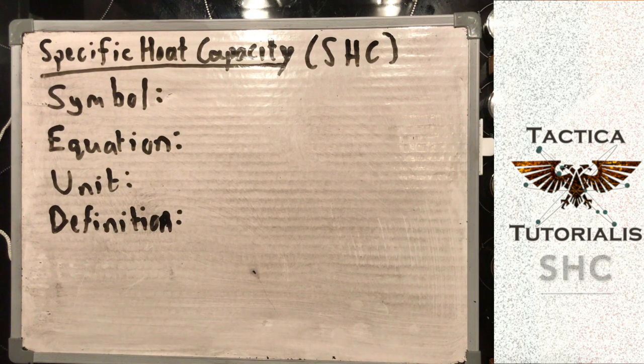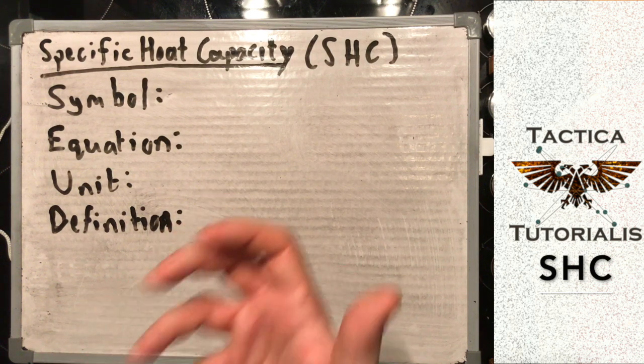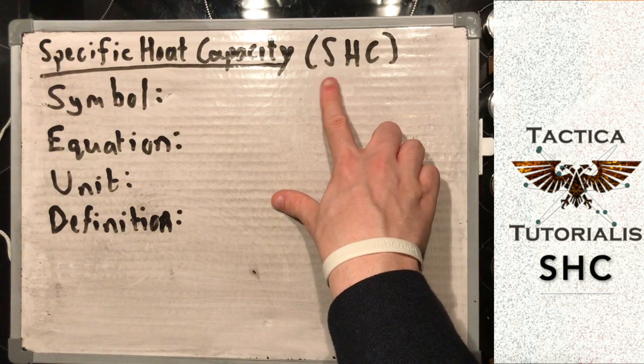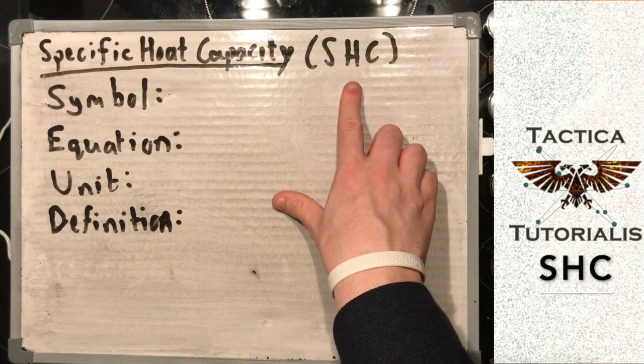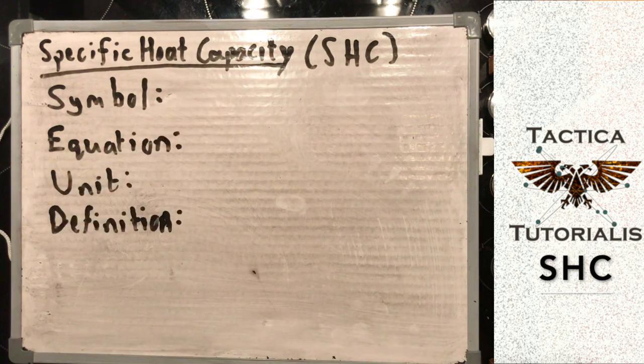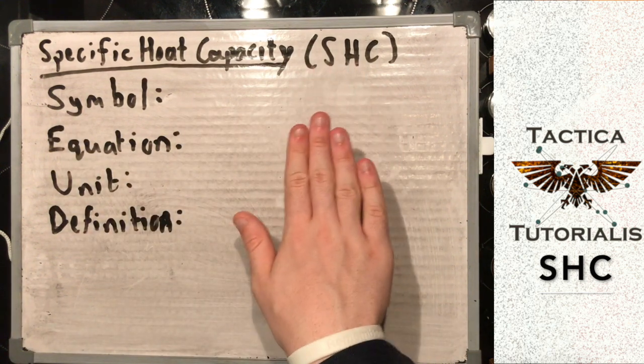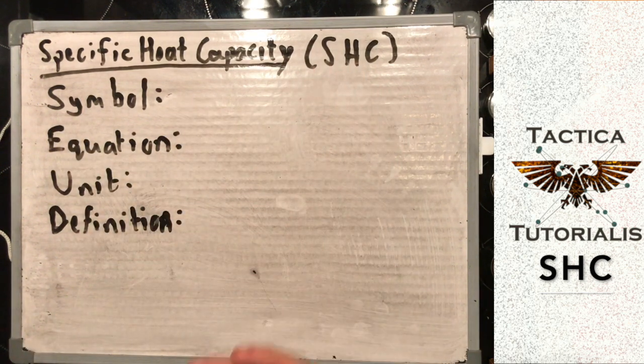Alright, so a moment ago I introduced this idea of something called specific heat capacity, and it's a very important thing to define in terms of a substance. Every material has a specific heat capacity, or for short, SHC. You'll get used to writing that because I'm not writing this 1700 times. So the SHC of a substance tells us a lot about that material, and we'll address this a little bit more as the lesson goes on. But first, let's get the core information, a little fact file on the thing, if we shall.